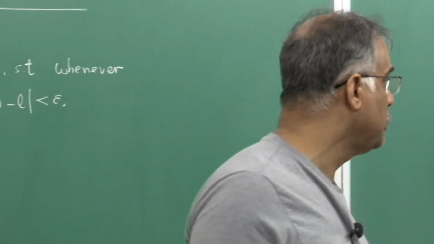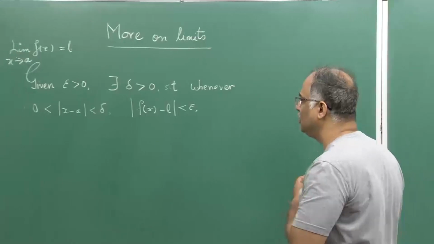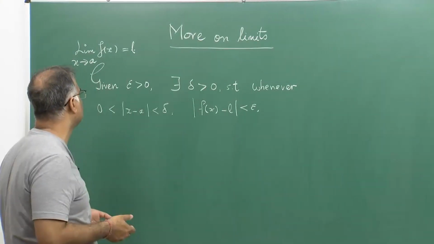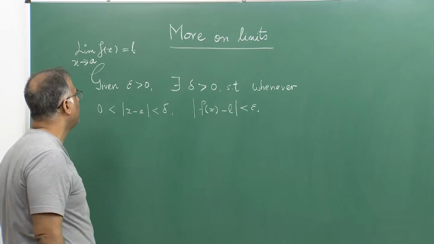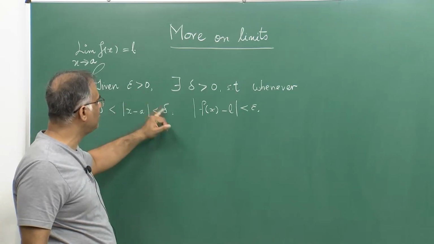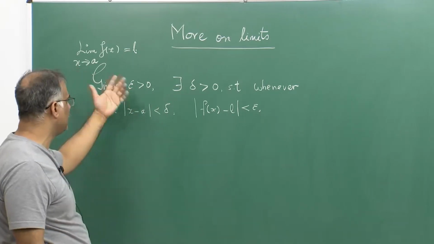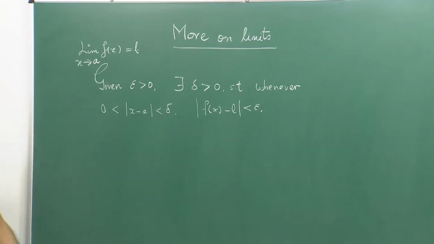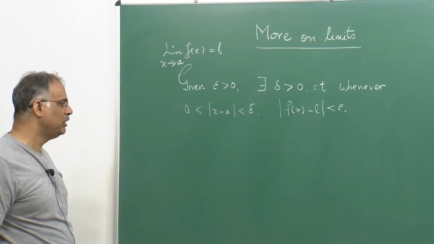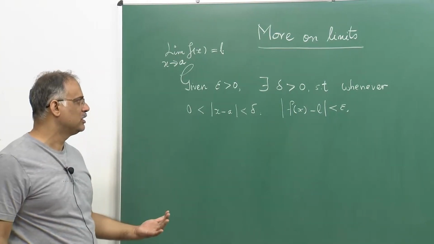So, we are now going to speak about limits, the second part of the limits. We had been speaking about its definition in terms of epsilon delta, which is now the standard one, and we had tried to explain to you, maybe it was not very clear, what would happen if I change the roles of epsilon and delta, that is I fix delta and then try to figure out the epsilon. It is not always possible, and we will discuss that more in the notes, rather than getting into the details as to why such a thing is not possible.